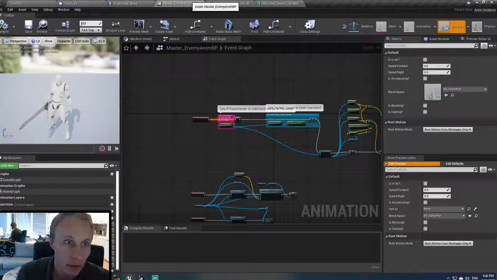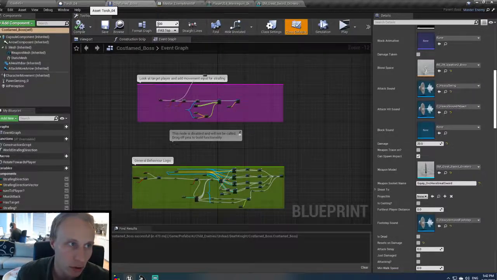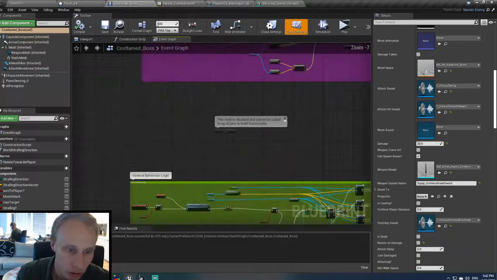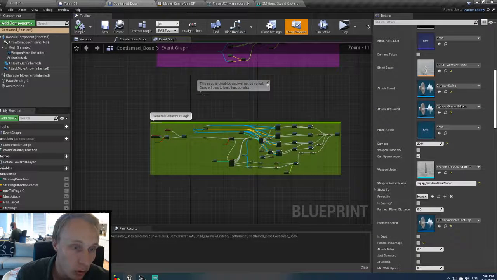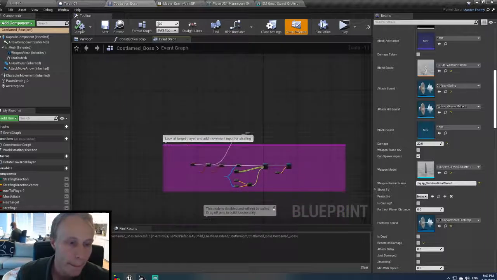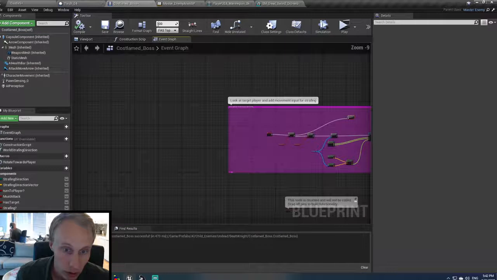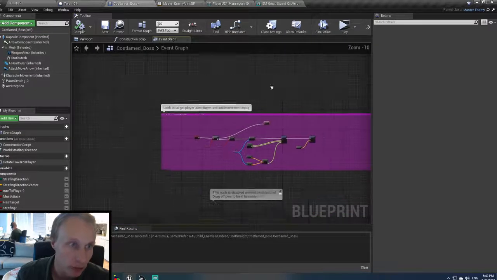You could do it in the animation graph, but I'm just gonna go ahead and do it the old-fashioned way, via multicast and anim montages.